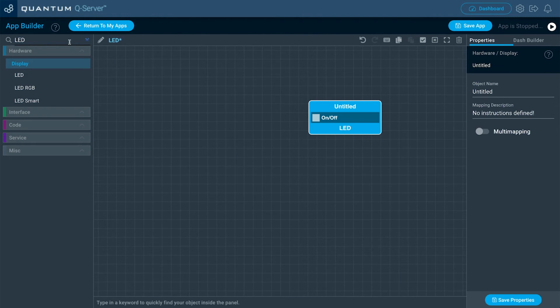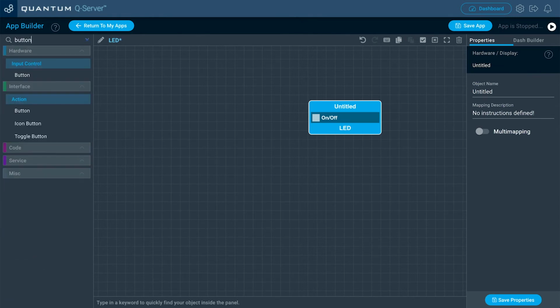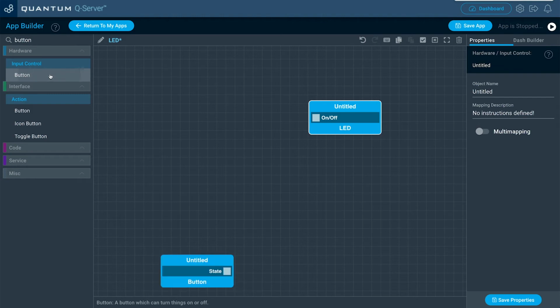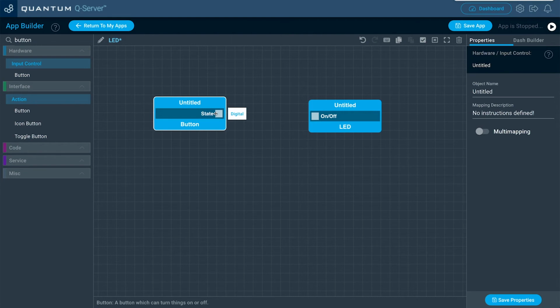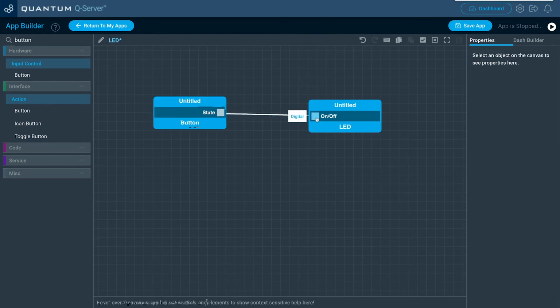And then we want to trigger this on and off by using a push button that I have on a different builder base. So I'm going to search button here, and you can see the blue push button hardware object is now on here. I'm going to drag a line to the LED, and there you go. And since this is the quantum system, I want to be able to turn that LED on and off from my computer or smartphone using the interface object.